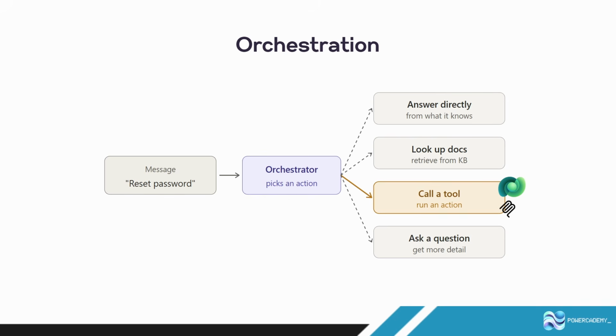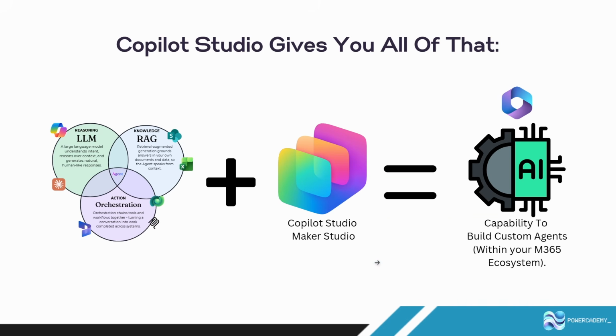And the good news is in Copilot Studio, the orchestrator layer is built in. Your job is to give it good knowledge and good tools, which are authenticated properly, and the orchestrator pretty much handles the rest. Now, as I'm sure you know, Copilot Studio gives you all of that capability within the product. It gives you access to the tools that make an agent an agent. It gives you a nice maker studio to connect them all together, and the capability to build custom agents within your M365 ecosystem. Now that's key, and in my opinion, what the unique value proposition of Copilot Studio is.